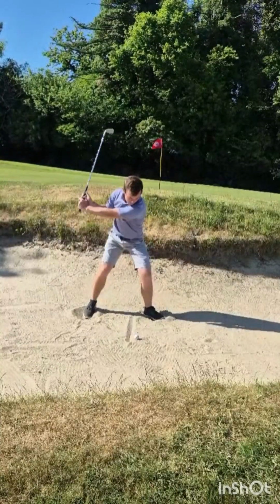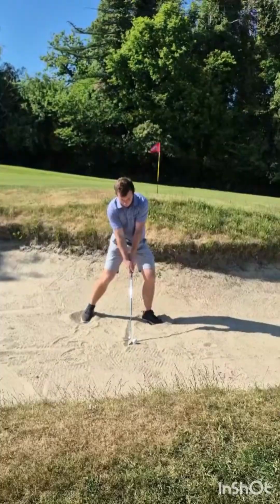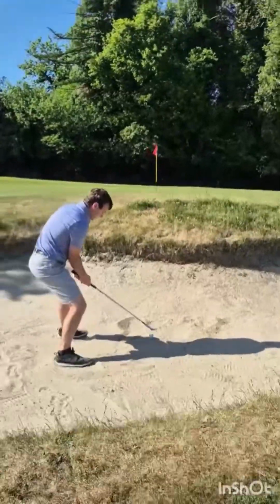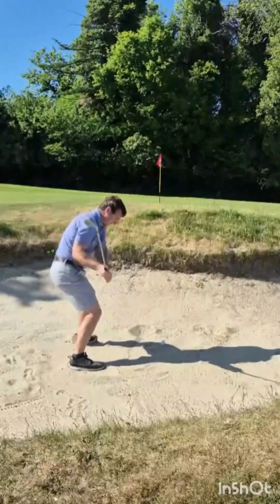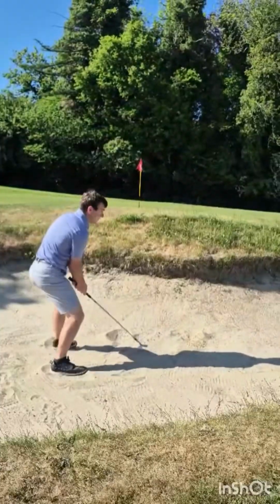As you come into impact, you really feel like the club head hits the ground a couple inches before the golf ball, and then the grip end of the club points back towards your right hip. Nice wide stance, low hands, open that club face, release the club, grip end of the club pointing back towards your right hip, and then grip end of the club up and left. Keep that club face nice and open.